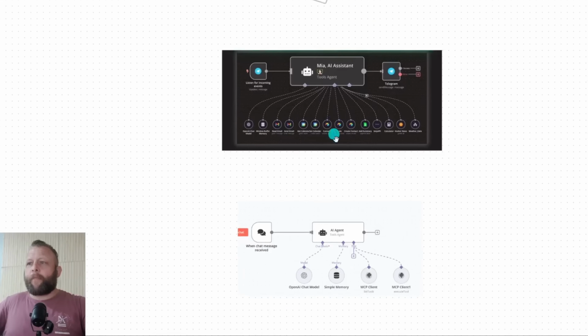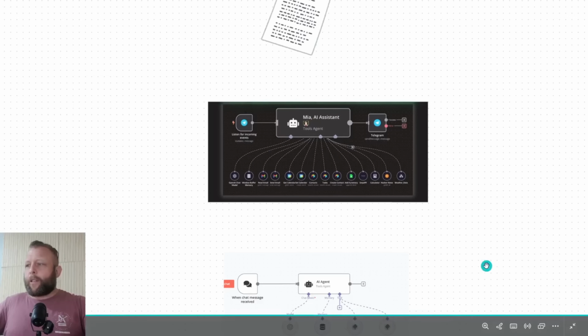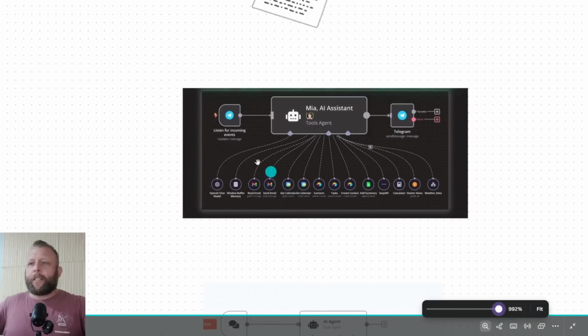So I just found this one on the internet, and MCPs can be used with anything. I'm going to show you N8N in this example. In this little example, you can see when you're making a request, your AI agent or AI tool has a bunch of Google things attached to it. All these will have separate integrations, separate steps. So when it wants to send an email, you have to connect to it via API.